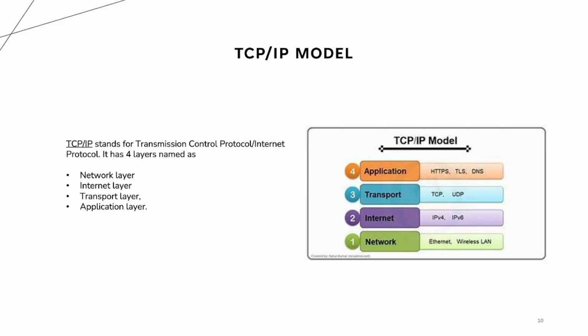Finally, we move to the application layer. This layer includes protocols like HTTP, DNS, and FTP for user applications. The TCP/IP model is more practical than the OSI model, as it is the foundation of modern internet communication, while the OSI model provides the structural reference. The TCP/IP model is implemented in real-world networks like the internet.